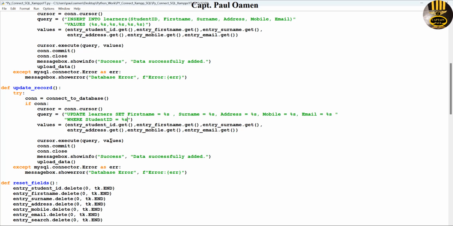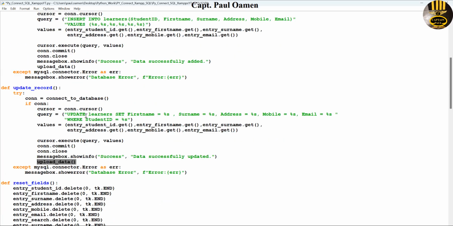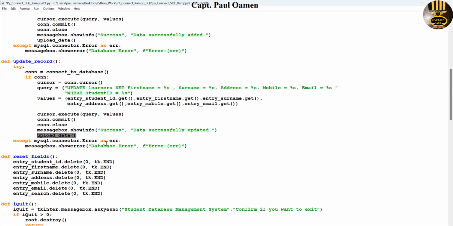And underneath here, the query and cursor execute that, commit, close, and now the message here: data successfully updated. Then I call reload. The reload that is there. Okay, and here this message box error remains the same. So that is update.